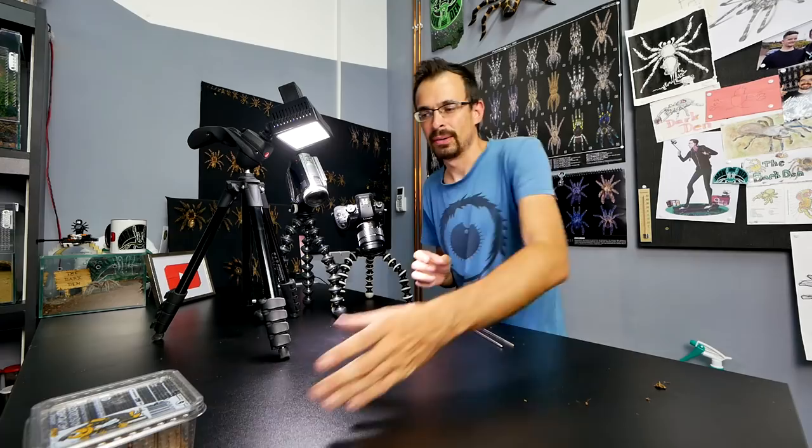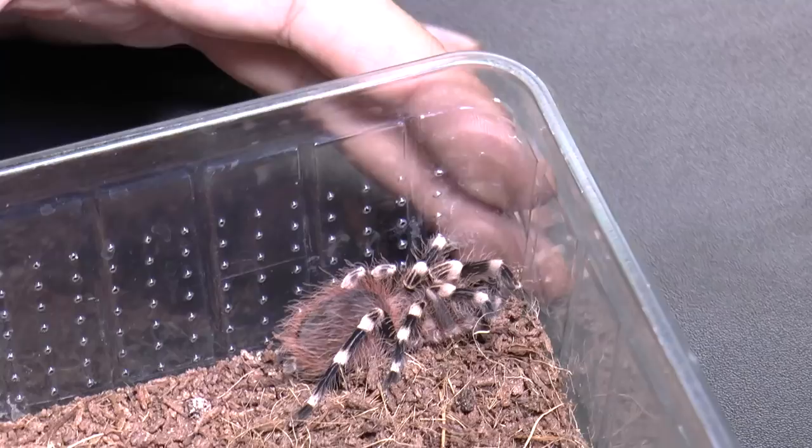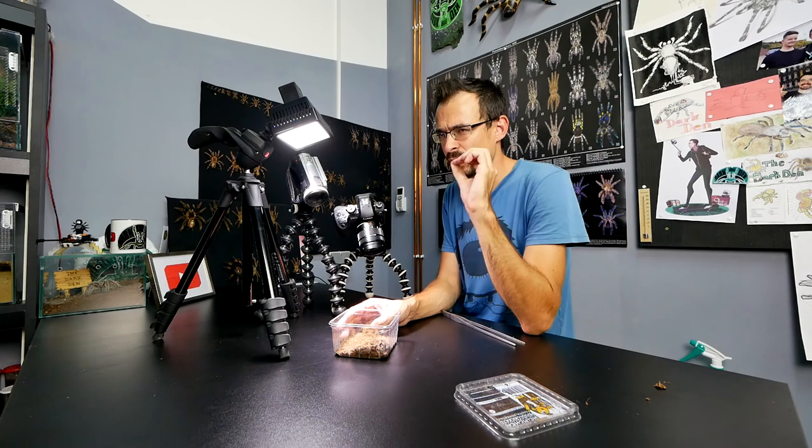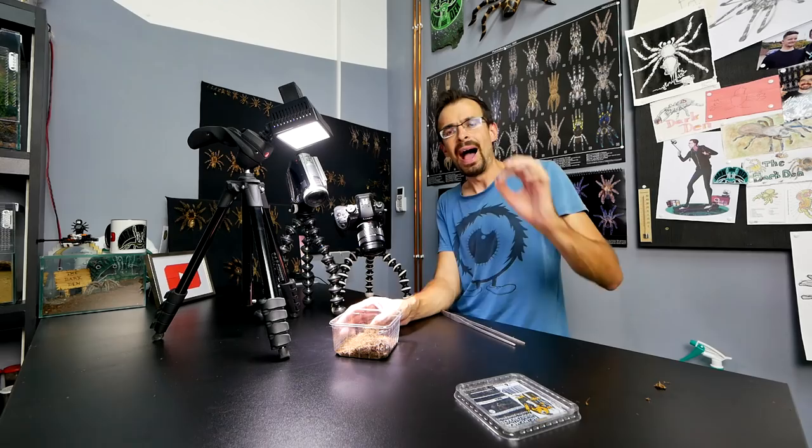We'll see. Here is one small Acanthoscurria geniculata. Did I feature it in the video or not? I'm now not sure. I think I did recently, but it was with the macro lens, not this lens. So it's not in this series. I apologize if I already featured it.